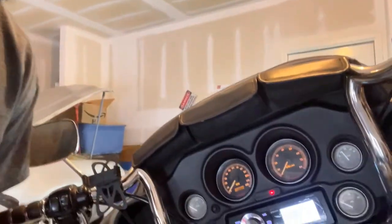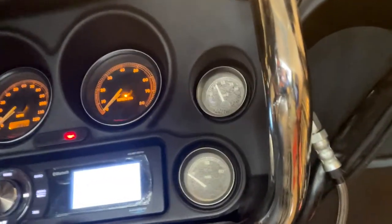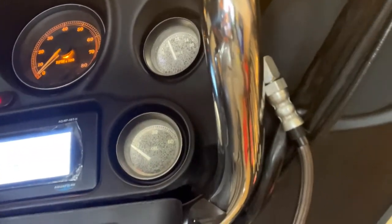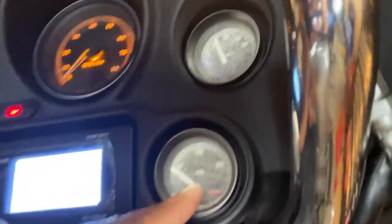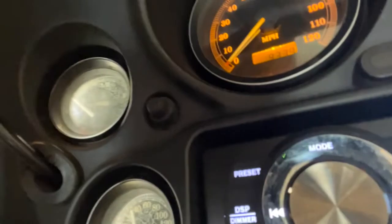All right, so my bike is not new. So there are some things I need to do to conclude the build. Something I'm thinking about, which I'm not sure, is adding some digital gauges. I don't know if it's worth the cost. If I don't, I just want to add new gauges. As you can see, it has little small shattered things in them. Like this one's cool, but the glass is not cool.